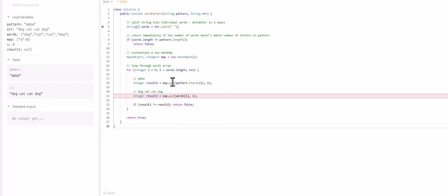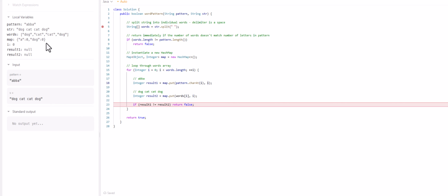With the put function, let's say we get another a, then the return value will be the previous value of this letter. So if we had another a, it would return 0 because that is the current value in this map. If that makes any sense. Okay, now let's go through the words array. words[0] is going to be dog at position 0. You look at the map, and now it's got dog 0. So we've essentially assigned a and dog together. They both have the index of 0.